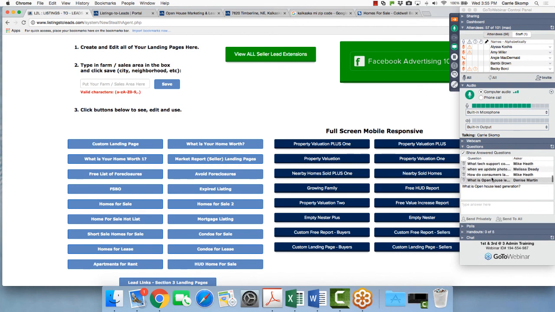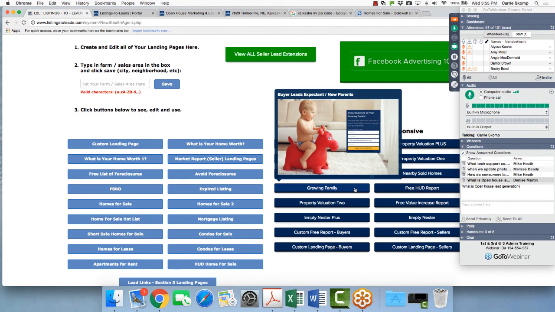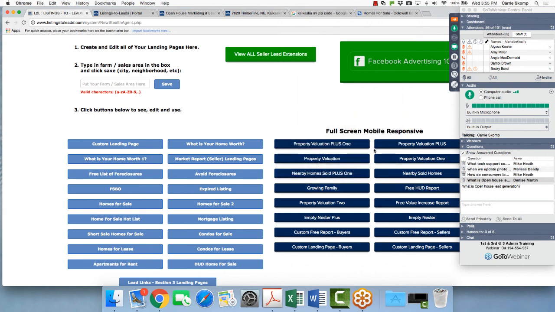So depending on what your agent wants to market to, they have these landing pages that can be then put on their websites. It can be put into social media. It can be emailed out, however they choose to use it. Now keep in mind, Listings2Leads is really meant to generate leads. So that is why the system can work for agents. It can do leads for specific listings or just for the agent in general.